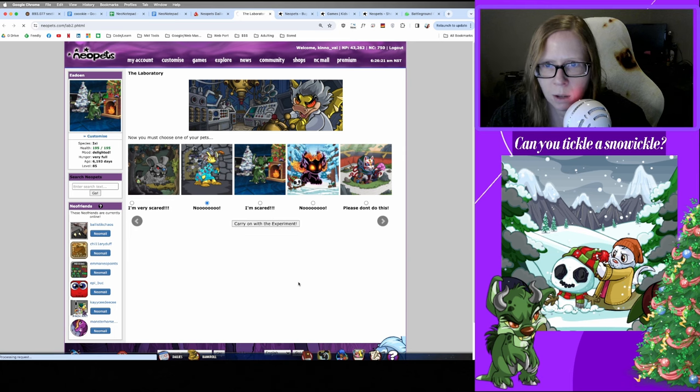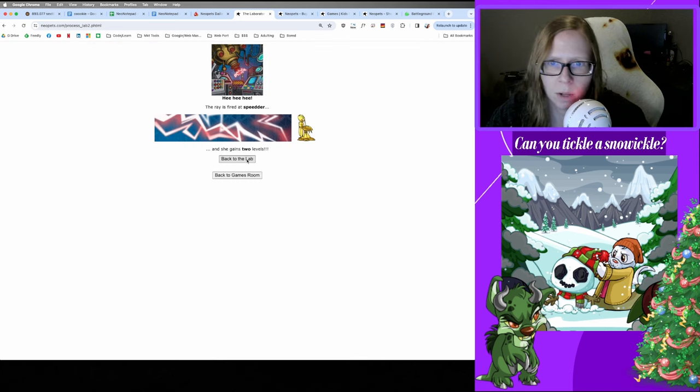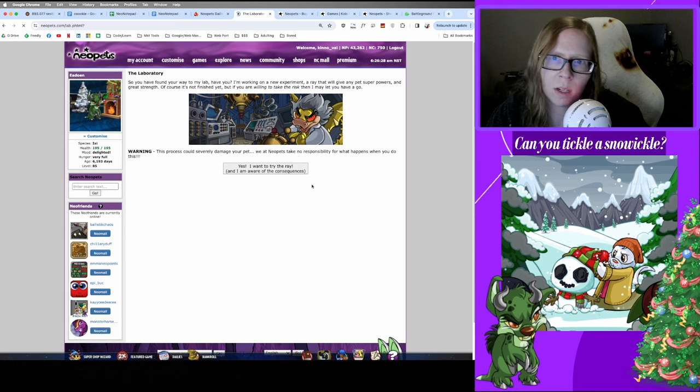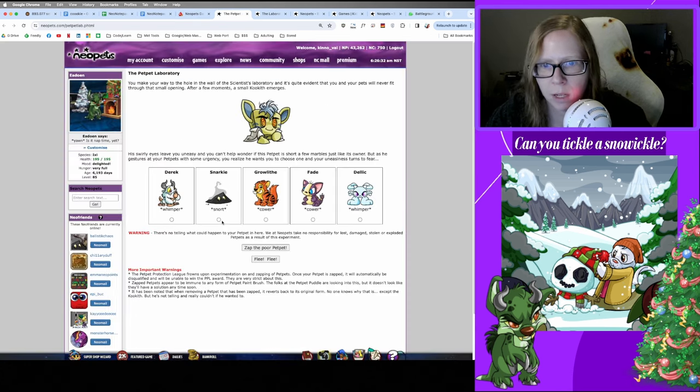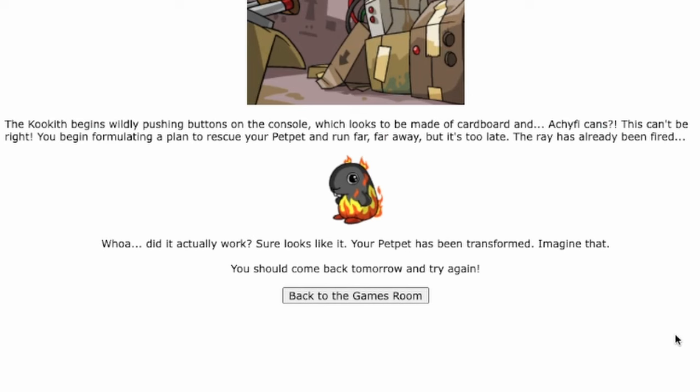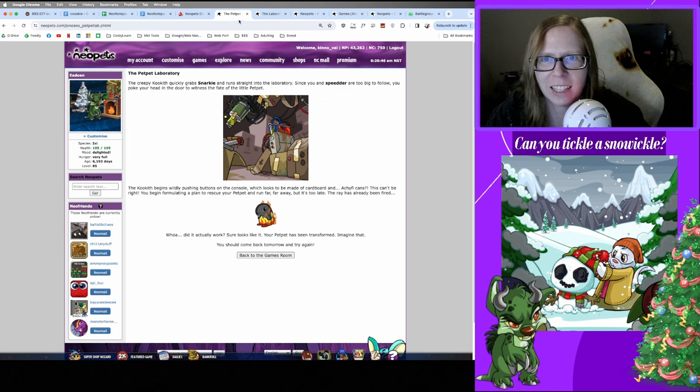So let's go. She gains 2 levels. Okay, that was kind of you, but not fun, you know? Let's check out the Pet Elaborate, see what happens. We're gonna zap this pile of soot, hopefully reanimate him into something. Oh, we got a fire meat pit. Awesome. Look at that little eyeball. Great. I love it. I should rename it Phoenix or something since, you know, out of the ashes and all that.